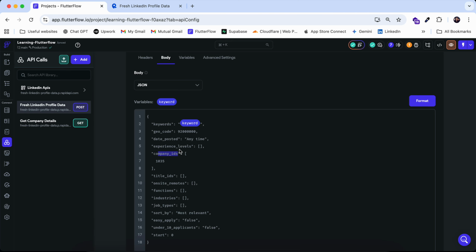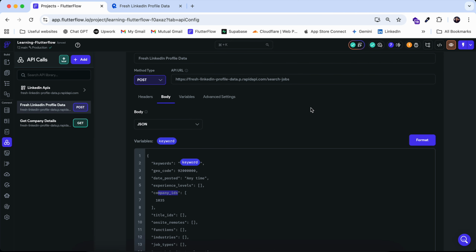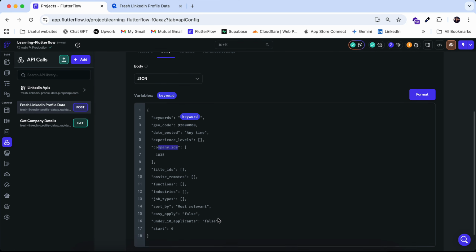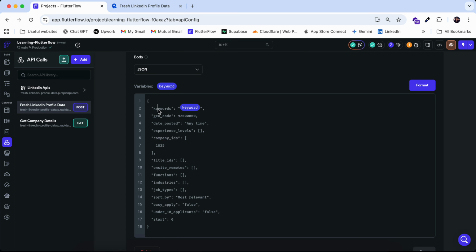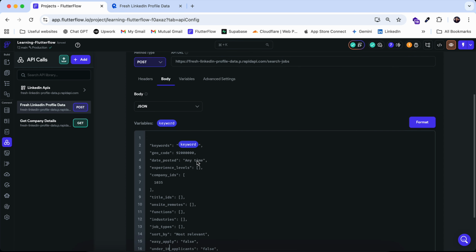There are a large number of things, so the URL would be too long. It's not a good practice to use a GET API with this kind of large, big data. So you can use a POST API, where you can pass a number of parameters. For example, in this case, you see a lot of parameters you can pass, and your body type would be JSON, because you are passing JSON.